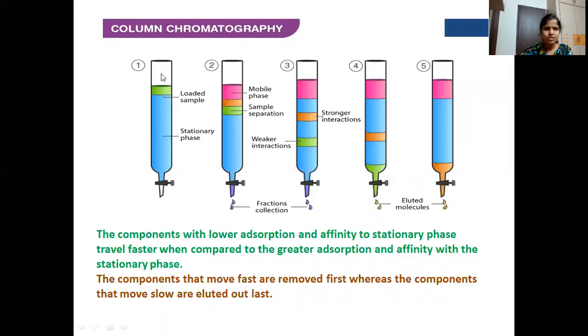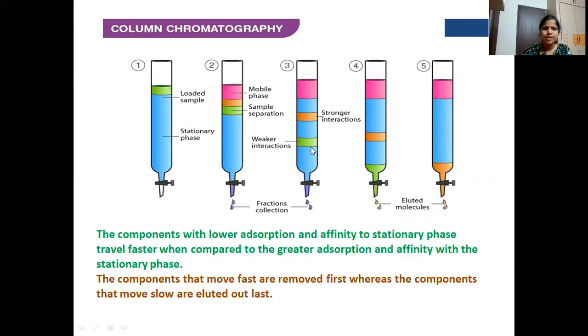Then from the top we add the mobile phase. You can see this pink color, the mobile phase or solvent is being run down. That solvent will come in contact with the sample, and after some time you can see the components which are separating out.